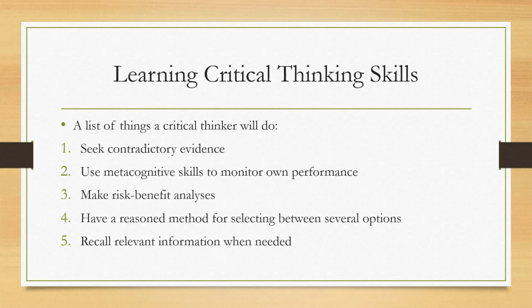Number two, using metacognitive skills to monitor your own performance. This is related to that fourth part of the model, but it is a specific skill here, which is just think about how you're thinking. Make that a conscious effort daily to say, hey, I'm in this situation now. I'm thinking about it in this way. Am I thinking about this correctly or incorrectly? The reason why gossip arises between friends, between couples, between families, is because most of us do not think about our own thinking. We simply favor what we believe, act based on our perspective, act based upon our biases, and we don't even think about whether that is okay or not okay.